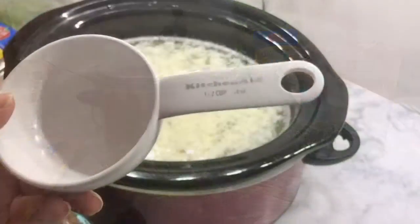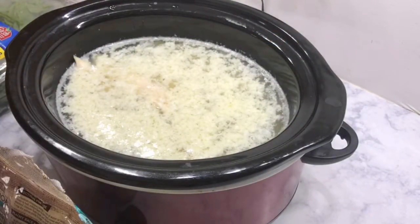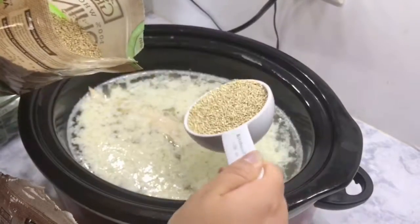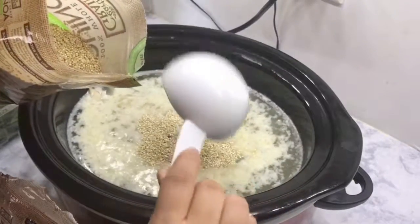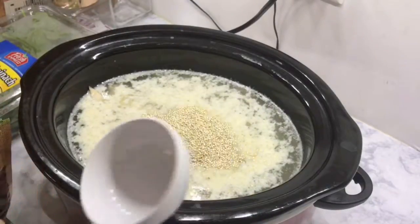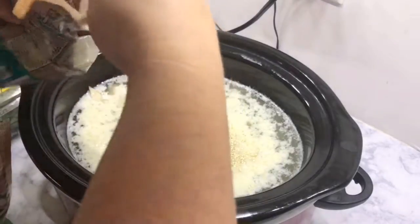Let's get started. So here I'm going to do a half a cup of the white quinoa and then also a half a cup of the red quinoa. The chicken, because it was already frozen, I had already put it in there with a little bit of extra chicken broth, and then season it to your tasting with salt and pepper. So go ahead and do that, or garlic salt is also another choice.